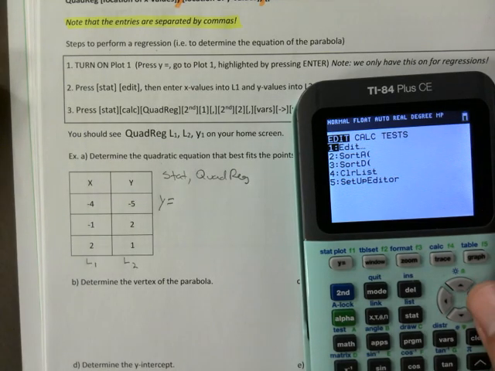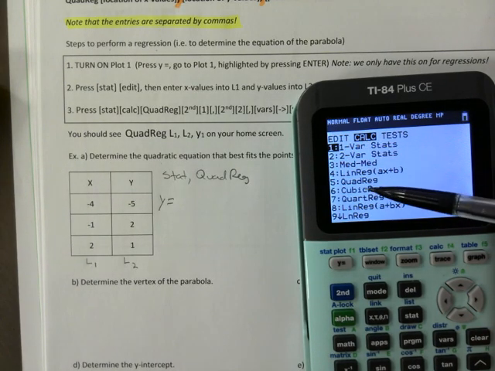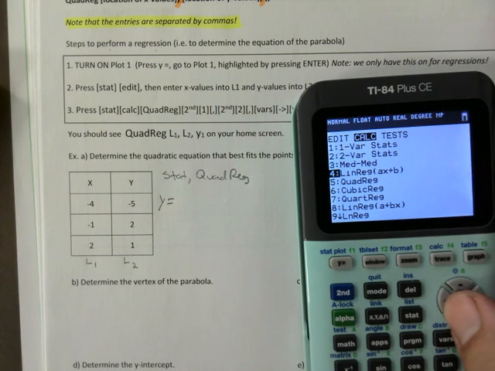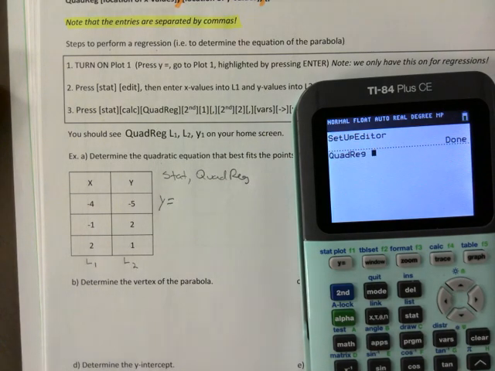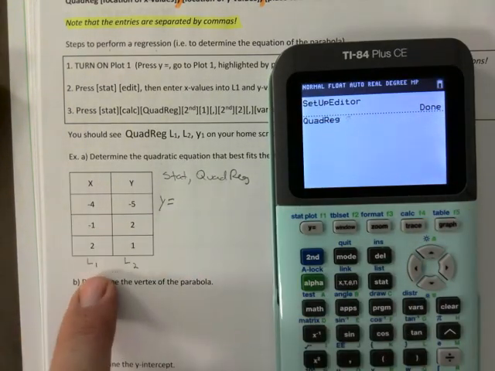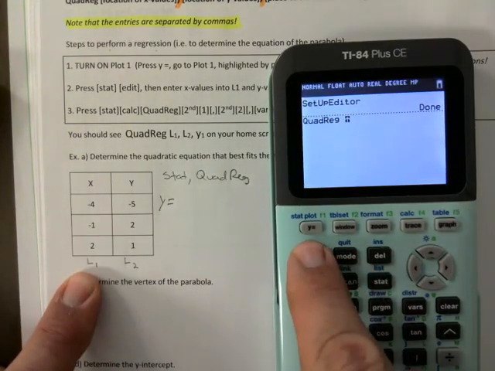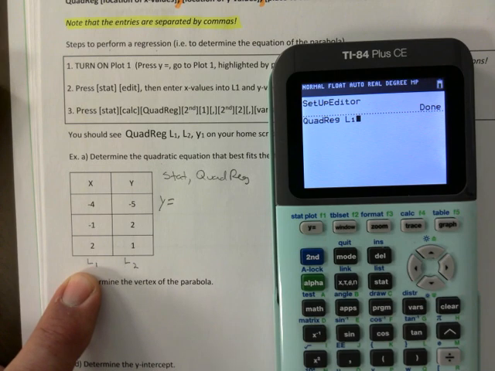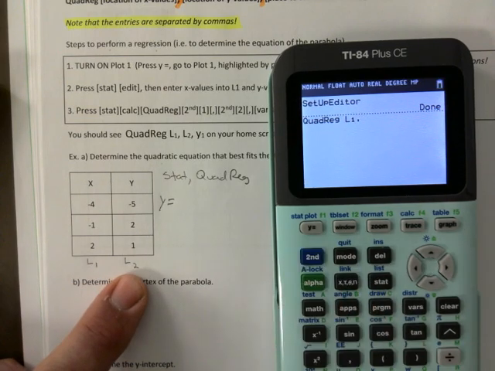Stat calculate, and then you go to quad reg to call that function. You're calling that function now, and you've got to feed it things. So we're going to go second 1 to say, hey, the X values are located in L1. Press the comma button. Then you go second 2 to call up L2. Okay, you're telling quad reg, this is where they are.